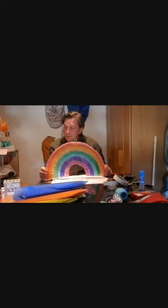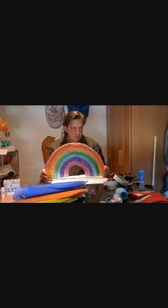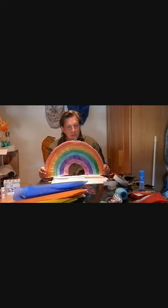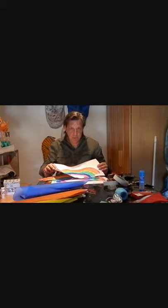And I used the wire shape that we've already made as a rough template and guide for the size and shape of my rainbow. I have used a translucent paper, tracing paper. You could use greaseproof paper. If you haven't got these sort of things, just use ordinary paper and colour it in. Look, I've got one here, hanging off screen. There you go. Really badly coloured in, ladies and gentlemen, but it shows you what I mean. That's an ordinary piece of paper with a rainbow on it.